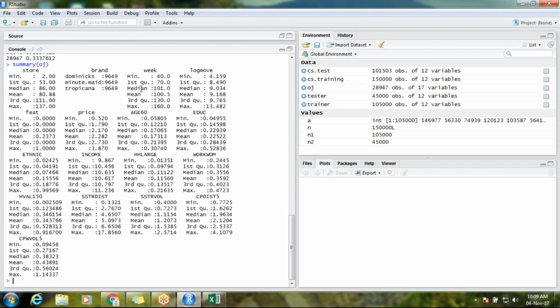Let's say week. Week is also a continuous distribution, not a factor. So here also I can get a good understanding of week. Similarly, all other variables are of integer type, and for that reason, it has been summarized in such form. So, for example, if you come across other types of variables, for factor it is like this. For a character variable, you will come across something different, and so on. So we will see that.